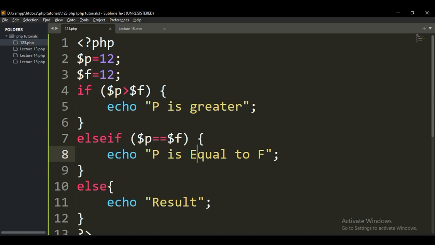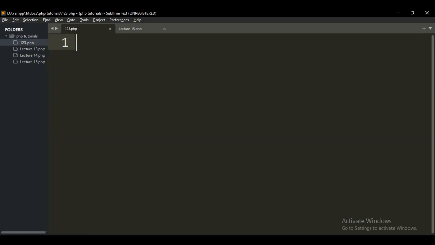Switch statements select one of many blocks of code to be executed. So now let's try to use the switch statement and explore this one. I'm just erasing all this and again declaring the PHP syntax.